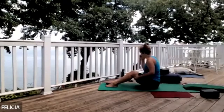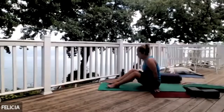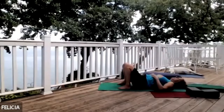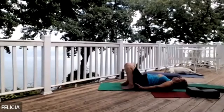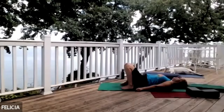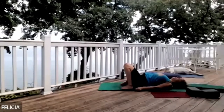Making good time for you. We're going to go into bridge pose using some muscle action. So come down to the ground. Walk your feet in towards your butt, touching the back of your ankle with your middle finger. Grab the outer edge of your mat and pull on it to draw the shoulder blades down.